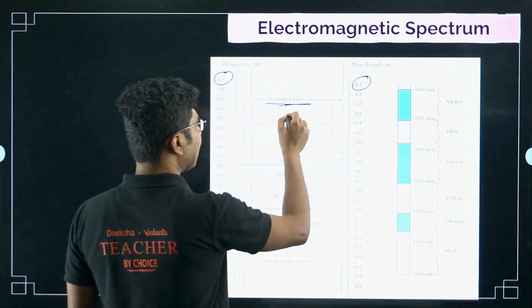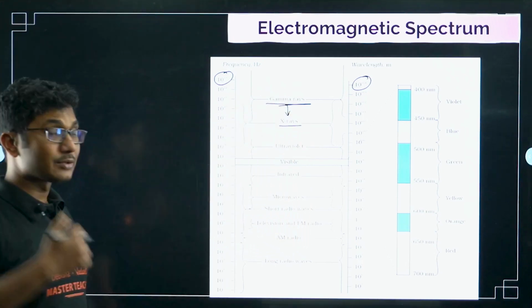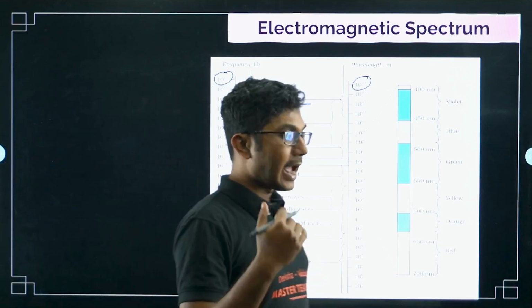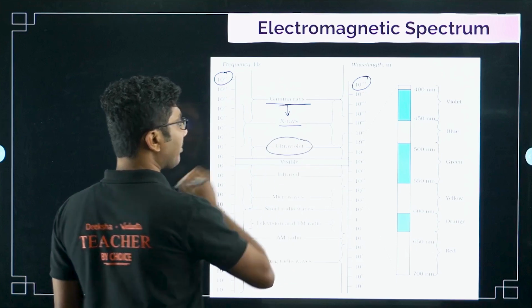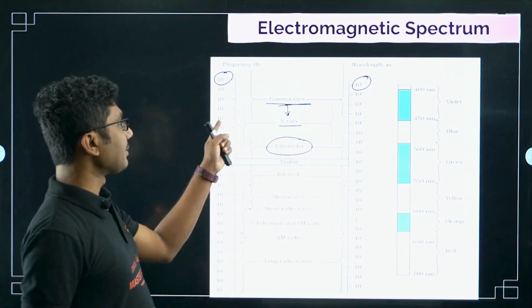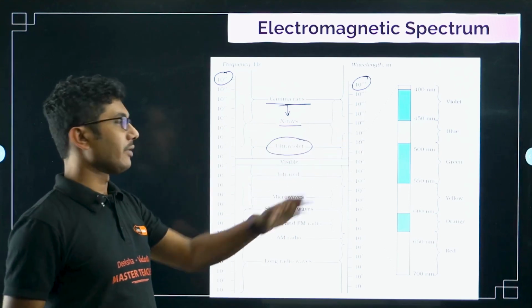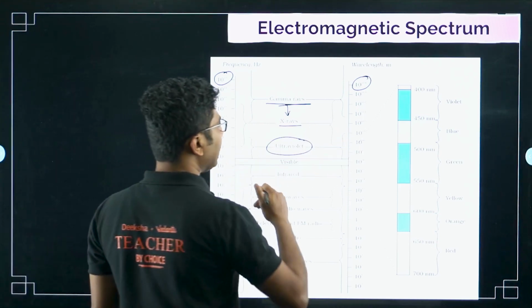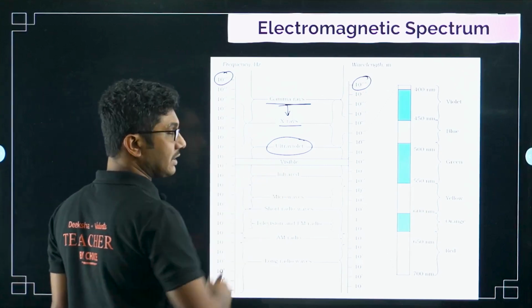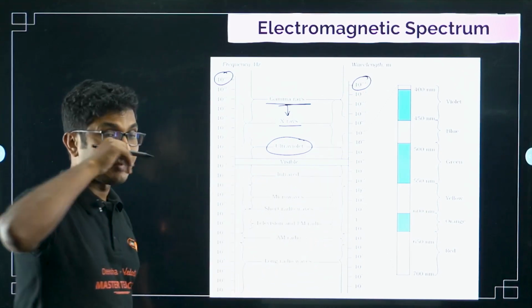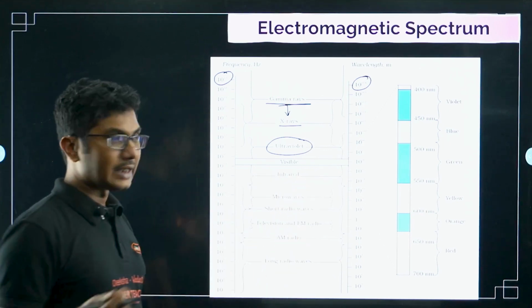Okay, next in line is X-ray. X-rays come in between: they have lower frequencies and longer wavelengths than gamma rays, but everything is more compared to ultraviolet rays. For example, frequency is more for X-rays than ultraviolet, and wavelength is less compared to ultraviolet. Ultraviolet rays come in just before our visible range; they have a higher frequency than our visible range and lower wavelength than our visible range. Now visible is obviously the 7 colors that we can see.